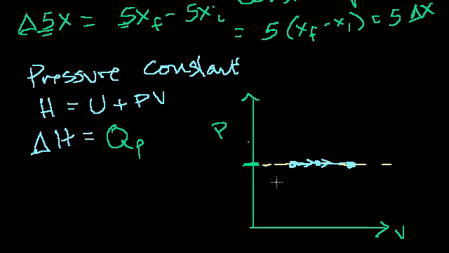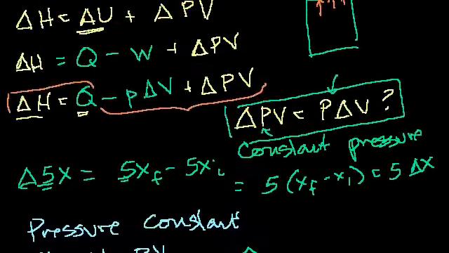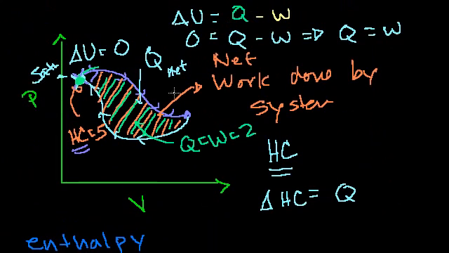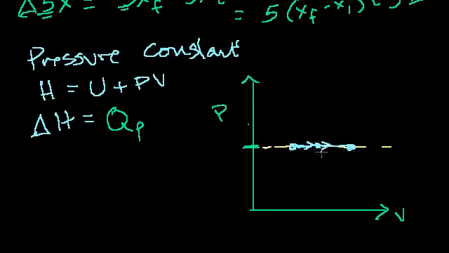But what do we see about this? Is there any area in this curve? There is no curve to speak of, because we're staying at constant pressure. We've kind of squeezed out this diagram. We've made the forward path and the return path the same exact path. So because of this, you don't have that state problem, right? No net heat is being added to the system when you go from this point all the way to this point and then back to this point. So you can see visually that enthalpy at constant pressure, when you're not moving up and down in pressure, is the same thing as heat added.